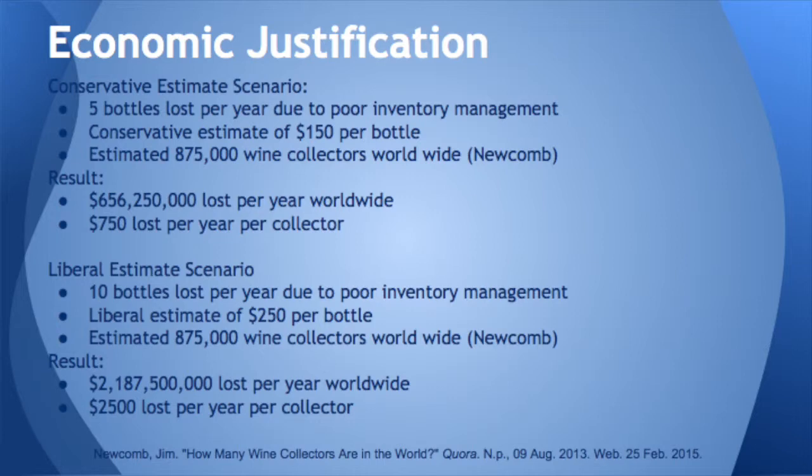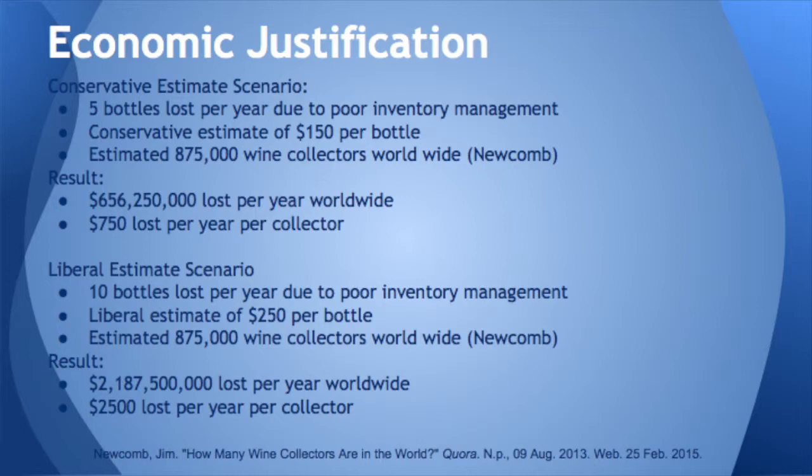a wine collector. I chose to focus on the user because most of the wine collection software out there is free, so I think it is important for collectors to understand how much money they could be losing from poor inventory management. Since wine bottles can range from tens of dollars to thousands of dollars, and collections can range from tens of bottles to thousands of bottles, it is difficult to come up with averages for collectors. Because of this, I have laid out two possible scenarios for collectors.